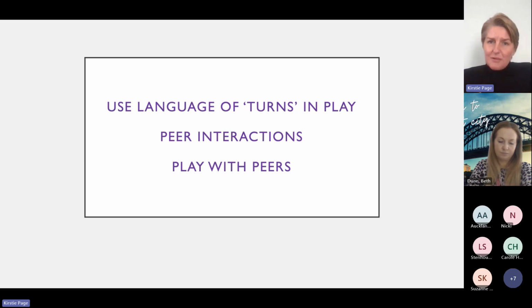it doesn't become easy for them all of the time, but it becomes a little bit more understandable for them. And that this idea is the car isn't being taken away from you forever. It's a turn, and remember, we get our turns back. And working on turns and then trying to transfer that understanding of turn taking into play can really support peer interactions and moving children towards playing in a parallel and eventually in a collaborative manner with their peers.